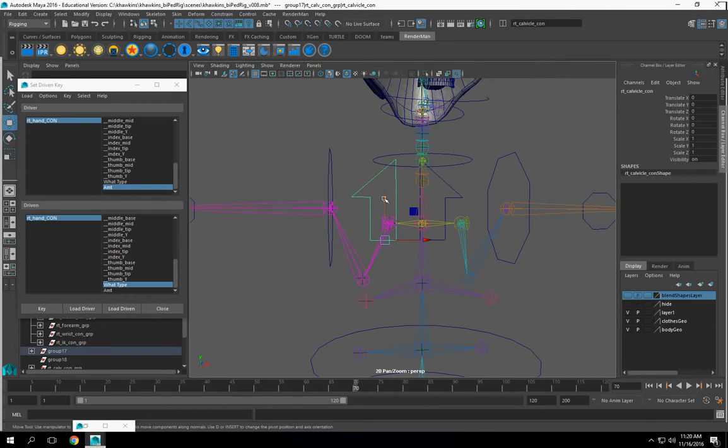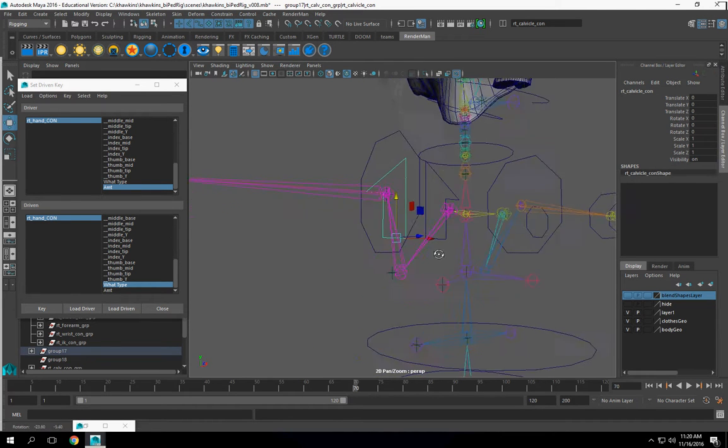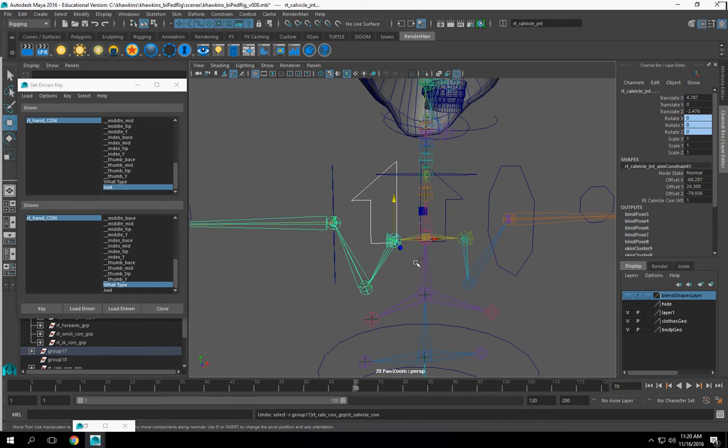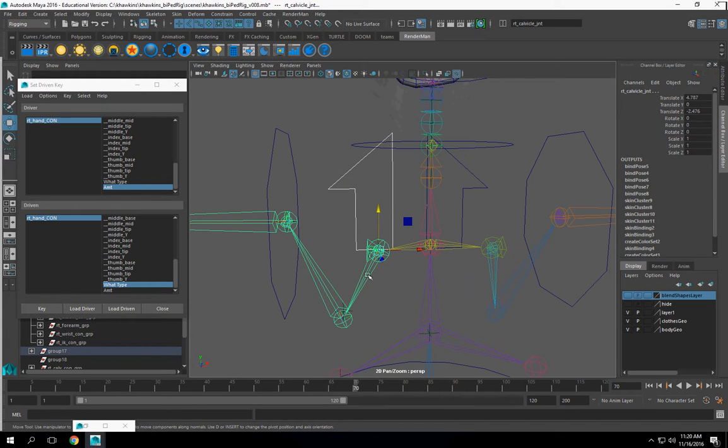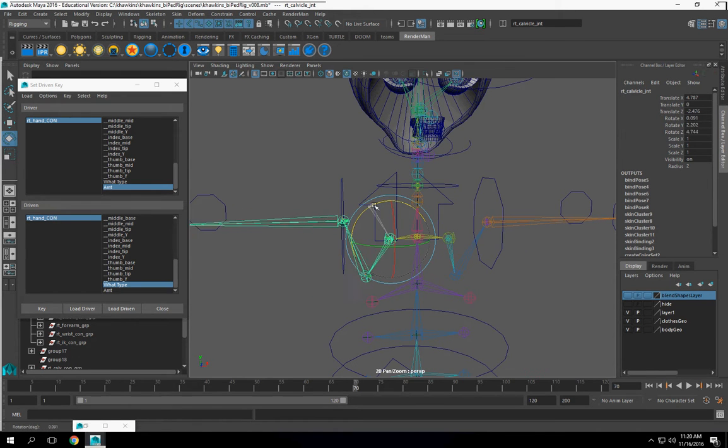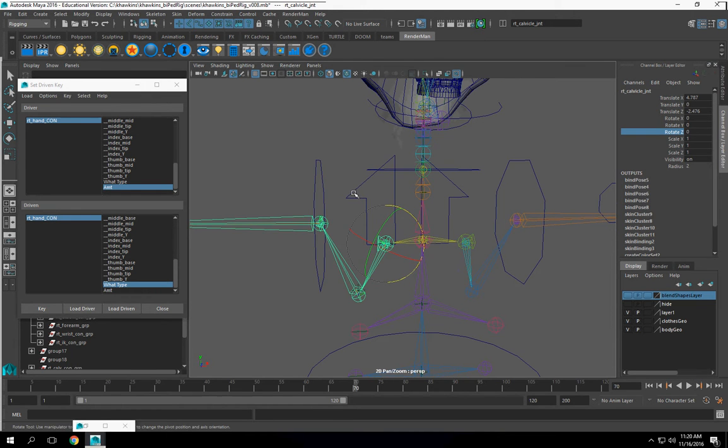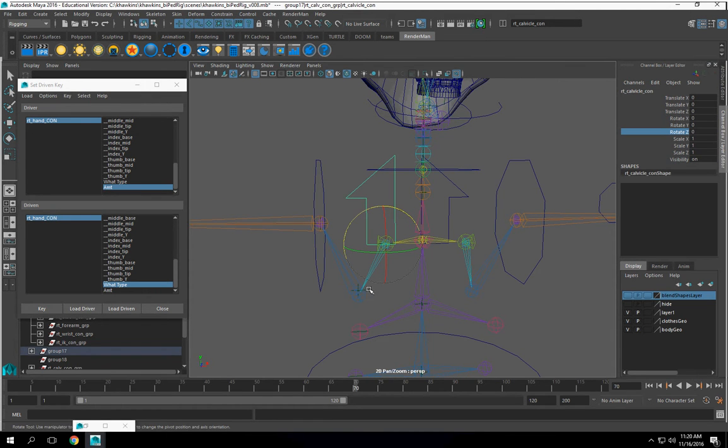I could just try to do a straight orient constraint and see what I can get, or let's do this. I know I want this to rotate along Z, bring that up, and I want my Y to control this.